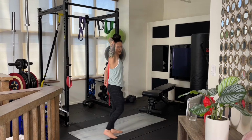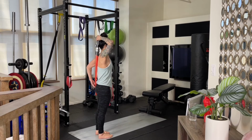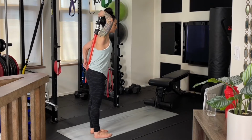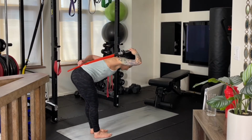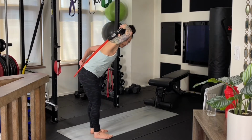And I'm glad that this is red because hopefully you guys can all see this along my back. Now go ahead and press it into the base of your tailbone, hold it at the top of your head, and from here I want you to hinge your hips back. And when you do this, you must maintain all of these points of contact. So as you send your hips back, all of the points of contact should remain touching.